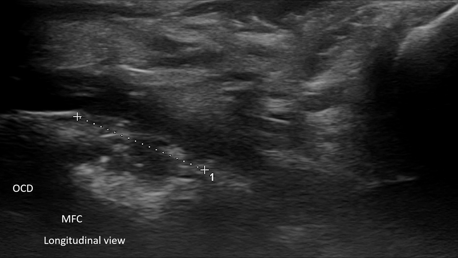This image shows osteochondritis dissecans of the medial femoral condyle in the longitudinal plane. The subchondral bone contour is irregular. The ultrasound beam partially penetrates deeper into the bone, indicating disruption of the normal reflective line. The overlying cartilage appears thinned and more echogenic. This represents a stage in which the osteochondral fragment has not yet completely separated.